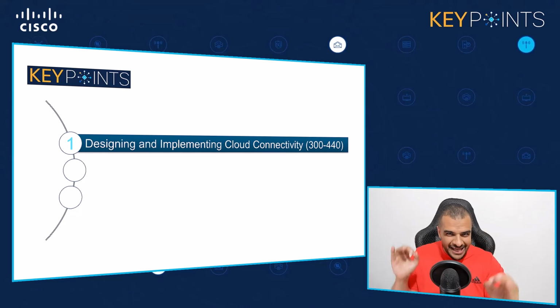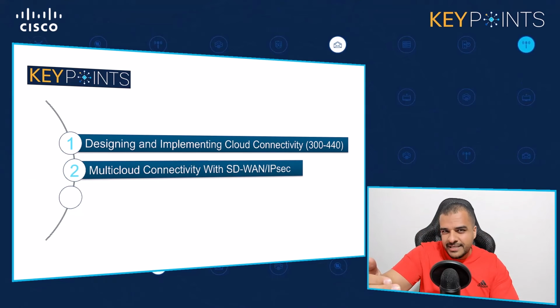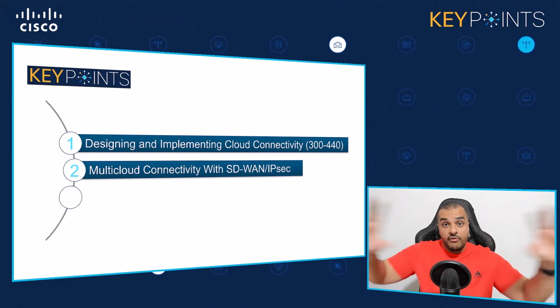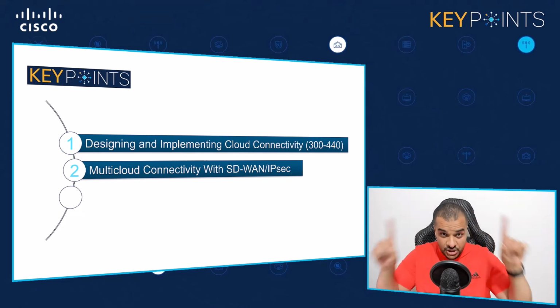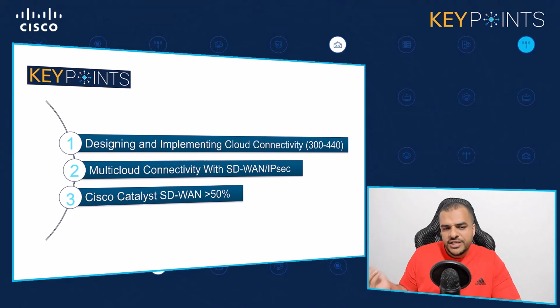Okay, mainly my key point here is that if you know how to get connected, which is either by an IPsec tunnel or using Cisco Catalyst SD-WAN, you're actually guaranteeing yourself that you know more about this certificate and you're going to get ready for the exam. And how much exactly does the Catalyst SD-WAN make up? It makes up more than 50% of your ENCC certificate. So if you digest and understand Cisco Catalyst SD-WAN very well, I'm telling you, this is my own percentage over here, you're getting more than 50%. You're getting ready for this certificate more than 50%. Okay, well, that's good. Let's just do it.